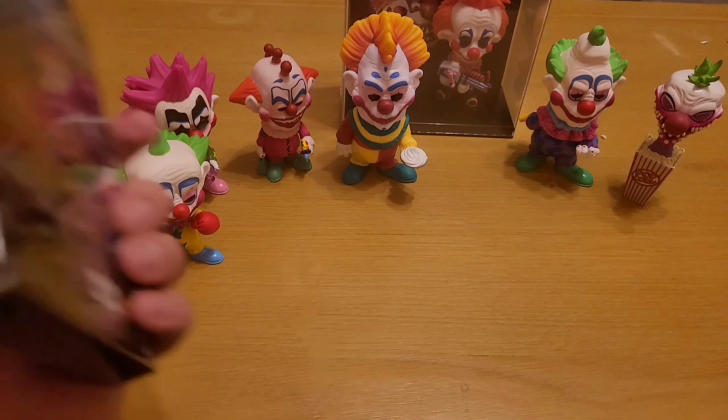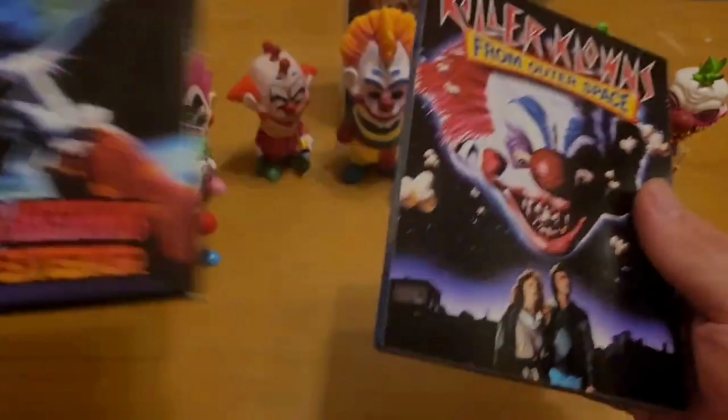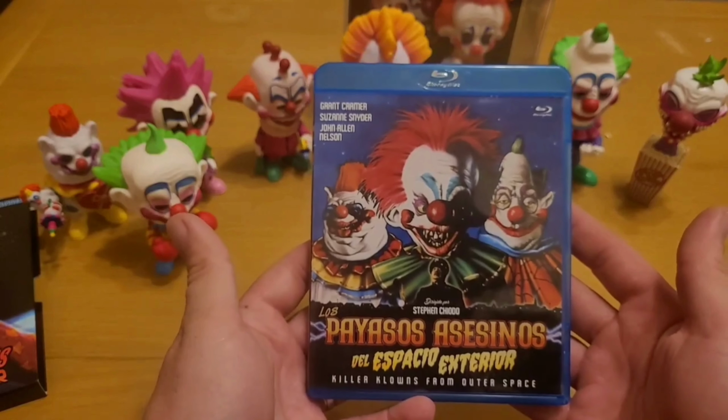So we've seen the pops. Here we have one of the imported copies of the film I've got. So let's get it open. We have some art cards there. Let's get them to one side. So there is the front of the box.